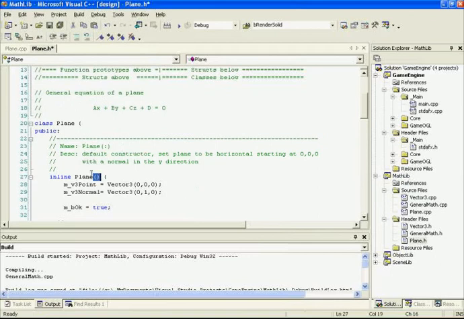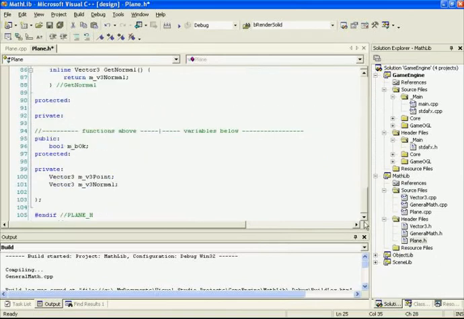And if you do this, then what I'm going to do is specify my member variables. Well, I guess I should talk about the member variables first. Let's go down to the very bottom here and take a look at the variables for the plane. I have one variable, which is a Boolean, called m_bOK, and I use this to define whether my constructor constructed this plane successfully or not. So if it's successful, bOK will be set to true. If it's unsuccessful, this will be set to false.